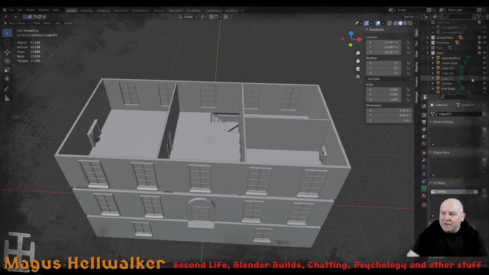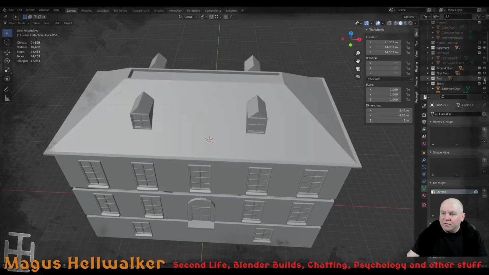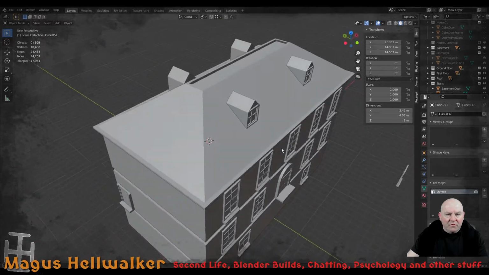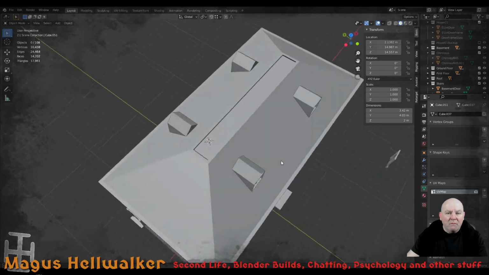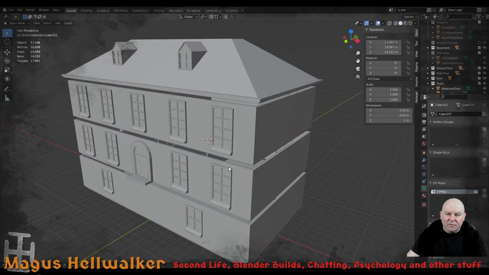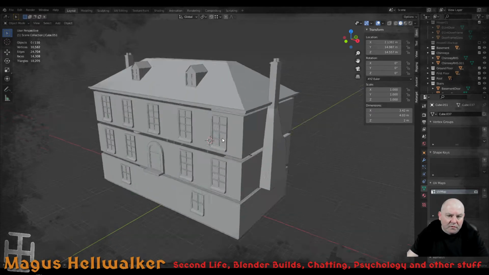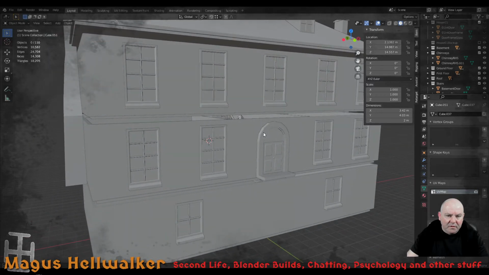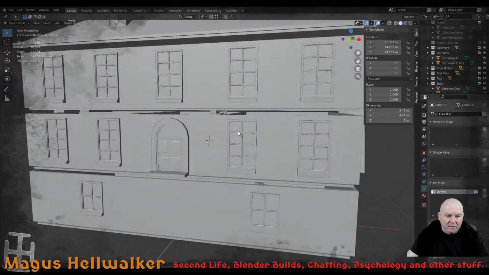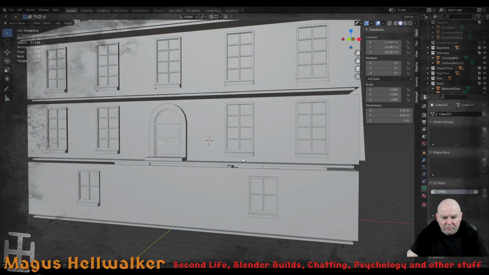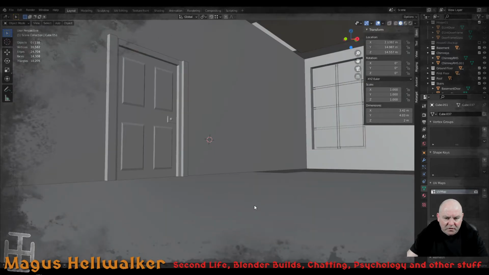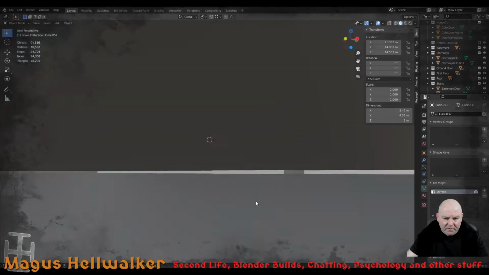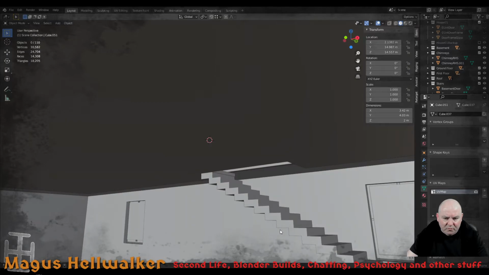Let's bring back the roof. The roof I don't think we need to do anything with. I'm not going to stick any extra chimneys on there. These chimneys are enough. We've got steps going down into the basement, which in my opinion is more than enough, really.